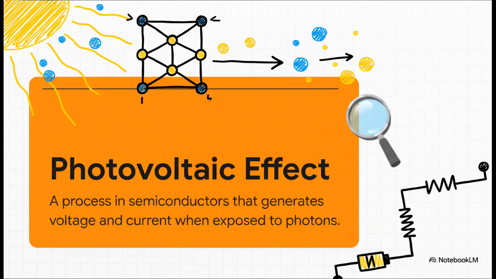It all kicks off with the photovoltaic or PV effect. Simply put, this is the magic that happens inside semiconductor materials, usually silicon. When these materials are exposed to photons from sunlight, they generate voltage and current. By understanding this PV effect, we're establishing how these microscopic atomic-level mechanisms are the absolute bedrock of the massive electrical circuits you'll be managing out in the field. Because think about it, if you don't know how the energy is born, you really can't manage it safely when it scales up to thousands of watts.